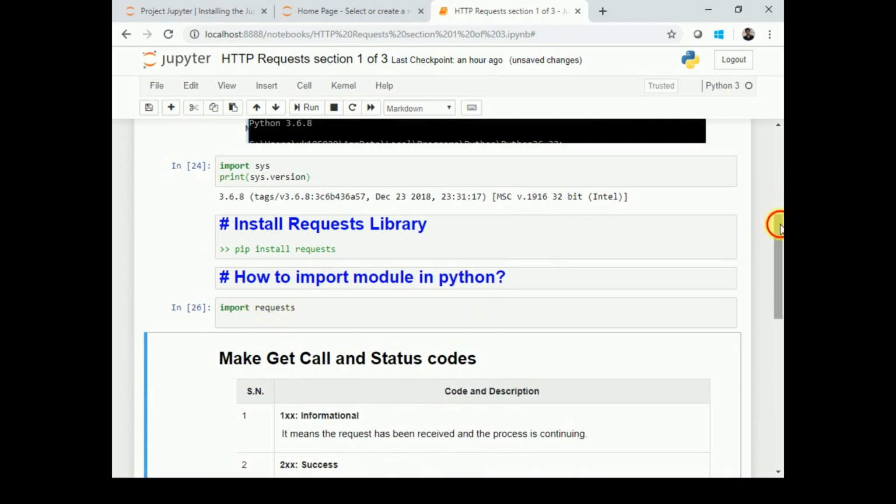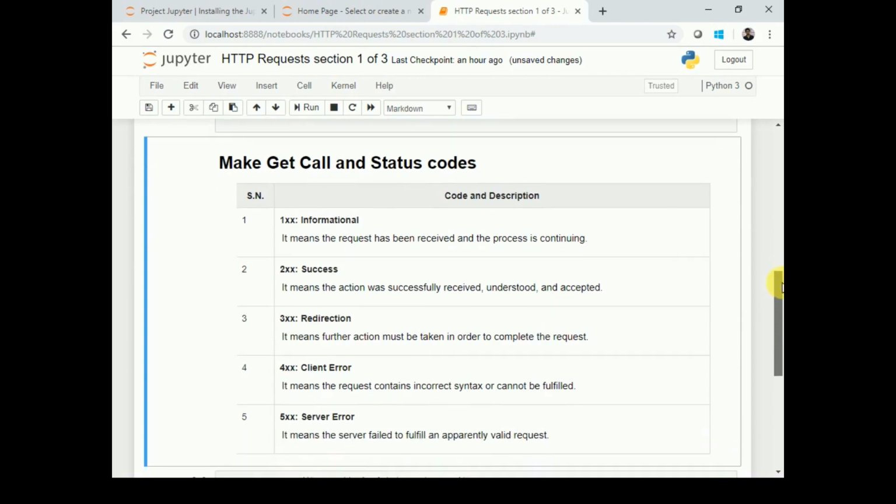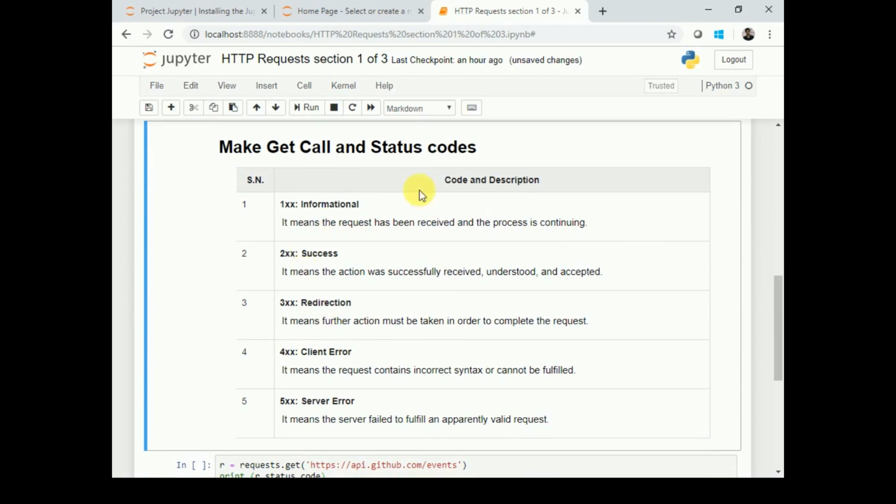Now we will discuss the GET call and status codes. These are the status codes written by the HTTP protocol. When we make the GET call, our status code will fall under these 5 categories.